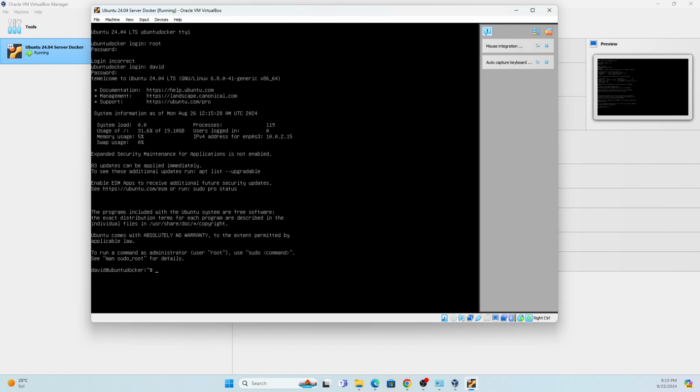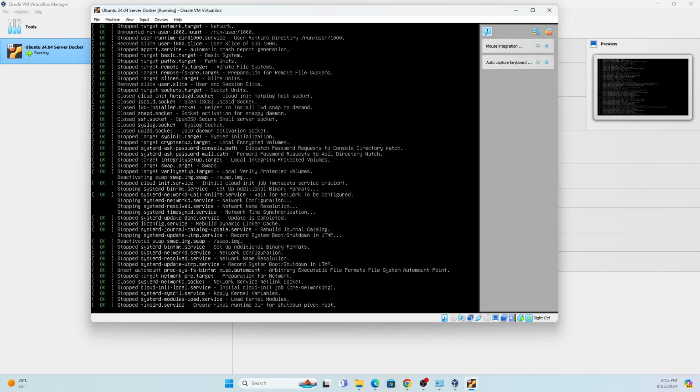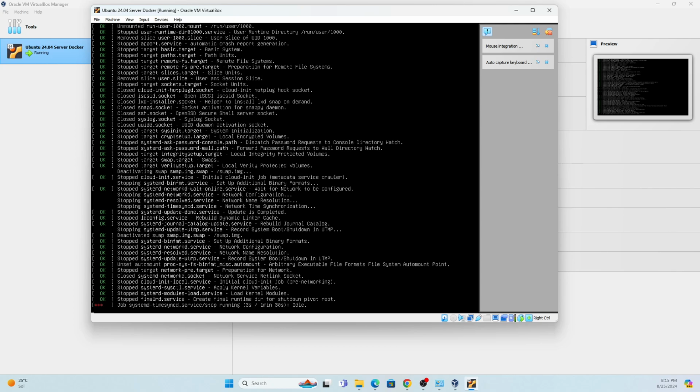I'm logged in. Now I'm going to reboot the system. I'm going to shut down the system using sudo. Sudo basically means run as an administrator in Windows. So I'm going to say run this application as sudo, and I'm going to tell it to shut down now, which only sudo has access to. So you type in your shutdown, then user. So we're going to shut down the system.